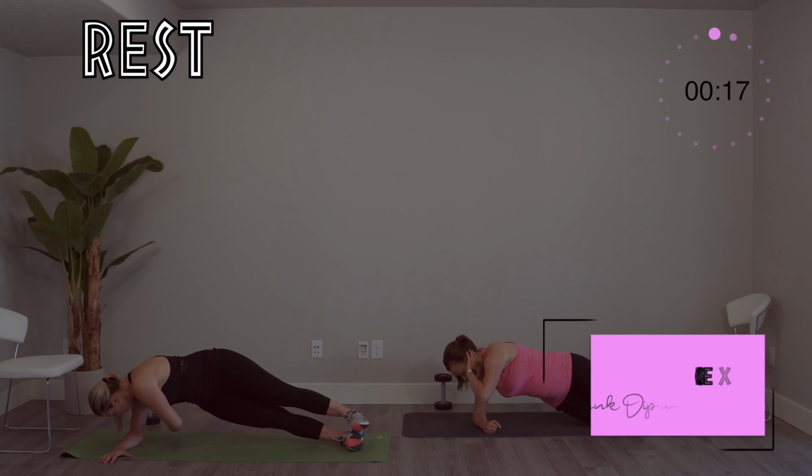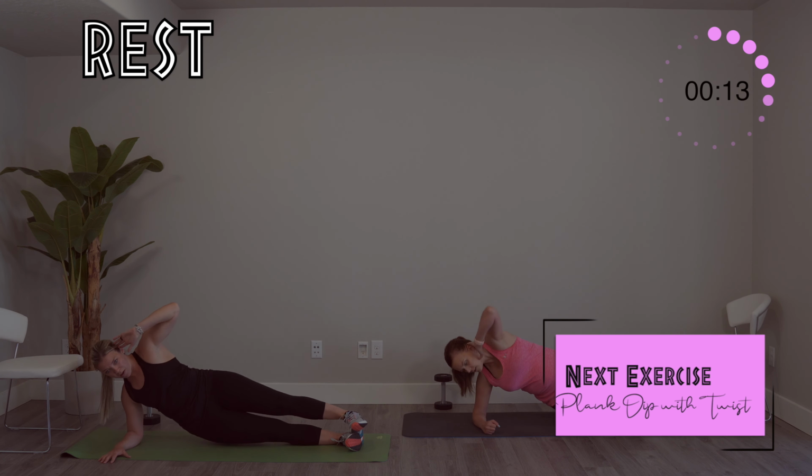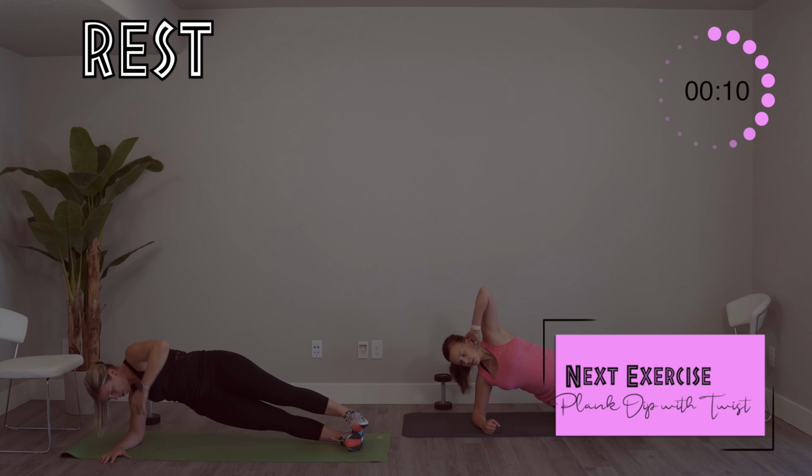Keep it up. This is the last exercise of this round. You are going to just switch to that other side. Make sure you get that hip as low to the ground as you can and twist.